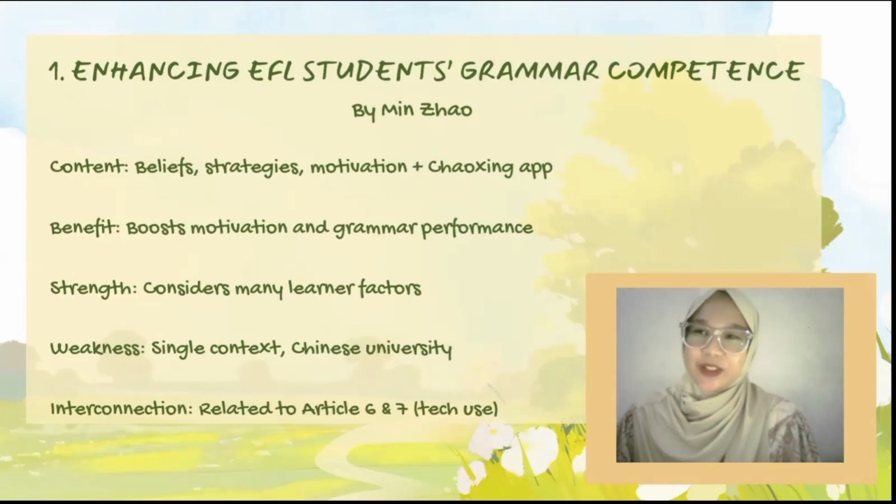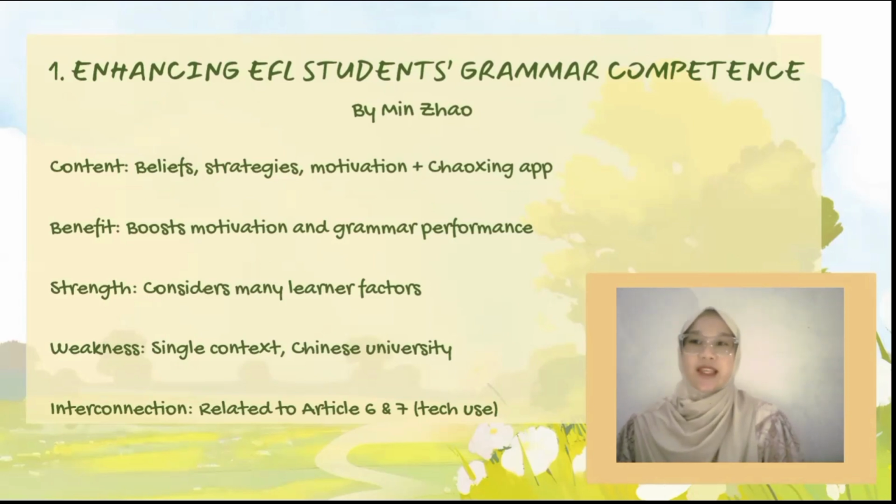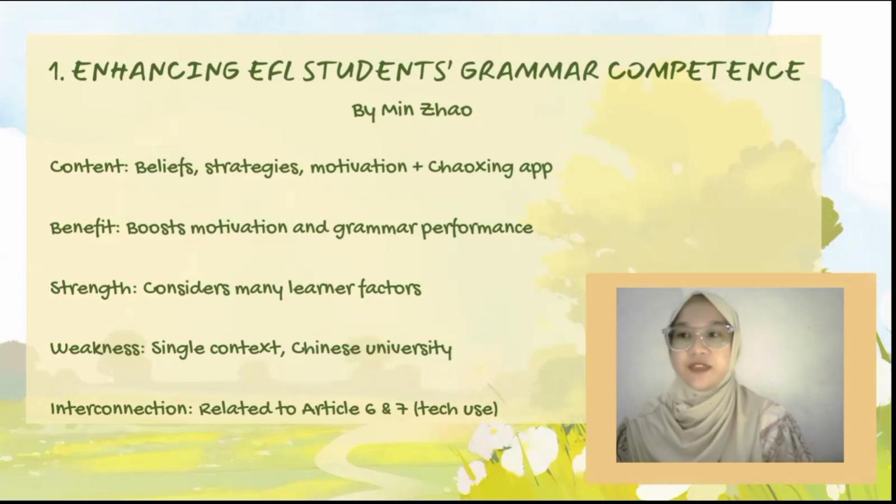Alright, precious people. The first article is titled Enhancing EFL Students' Grammar Competence by Zhao. So, this study from China investigates how 4 things: student beliefs, learning strategies, motivation, and teaching method combine to affect grammar learning. It also uses a learning app called Khalegh. So, the hybrid learning model with both classroom and digital learning improves students' motivation and performance.